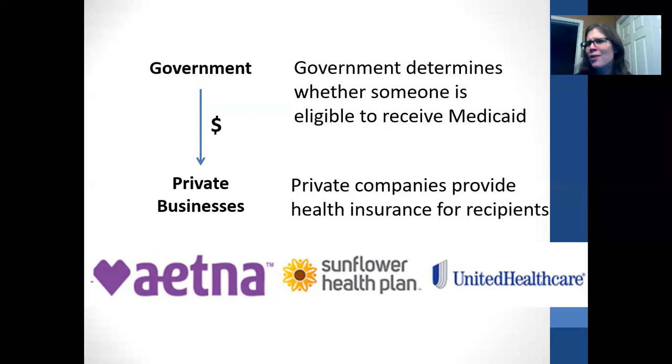So if you sign up for, I don't know the exact cost, but say if you sign up for Aetna, they would get paid $100 a month to provide you with health insurance. And then Aetna is the health insurance provider and pays the physicians when you have to go to the doctor. The thing to keep in mind is that in Kansas, these are the three health insurance companies that provide Medicaid. It's Aetna, Sunflower Health Plan, and then United. Sunflower Health Plan is actually operated by a company called Centene. So if you sign up for Medicaid, you have three options for which Medicaid plan you want to enroll in.